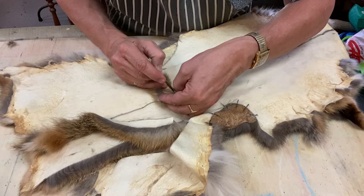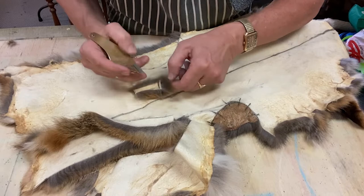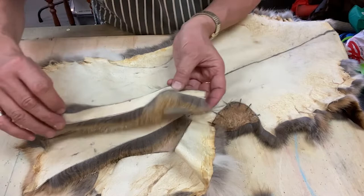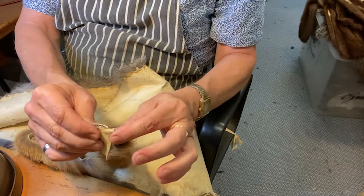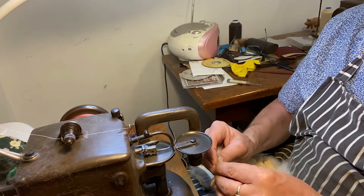Although in most repairs we try and use a V or a chevron shape so that it flutes back into the hair very nicely, but it's not practical in this sense. What we want is a rectangle or a square, whatever shape. Now we sew that to that, and then we drop the whole thing in. Then it all takes on the same surface tension and you can't see the join. So we'll go over to the machine and we'll put this in. So back at the machine, and I'm going to be joining these two edges together, and then I'll be putting them back into the fox skin. Get the machine. Gentlemen, start your engines.